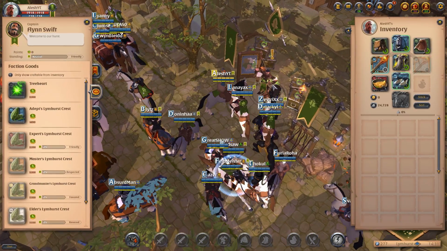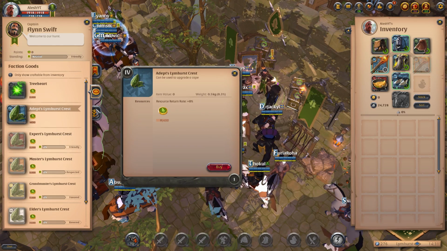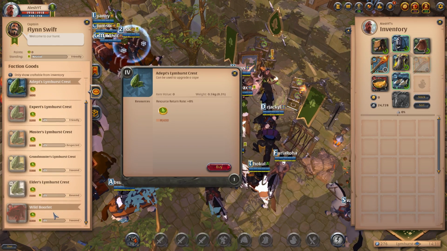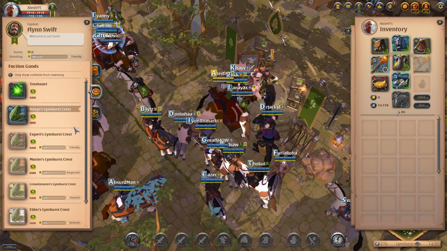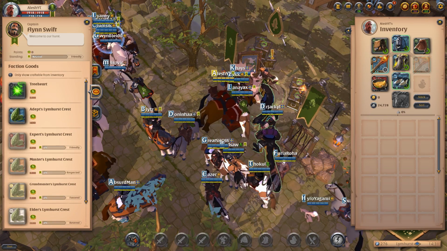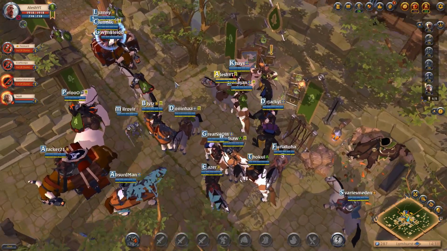And with those faction points, I can get stuff like the Limhurst crest for the Limhurst cape, and other cool stuff like the wild boarlet, as well as being able to do some mid to late game stuff. So we're gonna head off to the random dungeon, get some fame, and we'll be good to go.